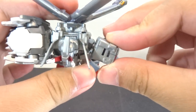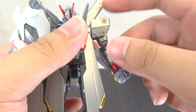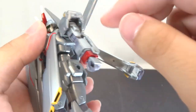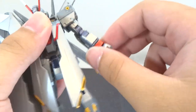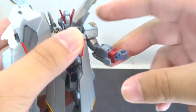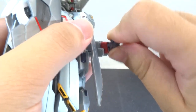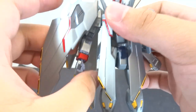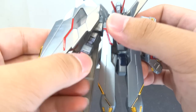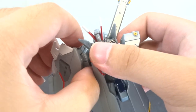The arms are on a swing-out polycap, which is pretty nice, and they can rotate all the way around — not impeded — if you take off the cloak. There is nothing blocking in the shoulder, so the arms can go perpendicularly with no problem. There is rotation above the elbow and a double-jointed elbow, which is pretty nice, and a ball-jointed wrist. But all of that is just going to get way too troublesome when you have the cloak on, because when you hit the cloak it is going to shift up and eventually dislodge.